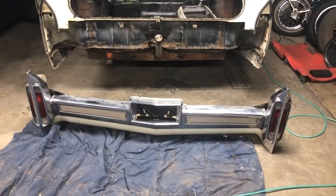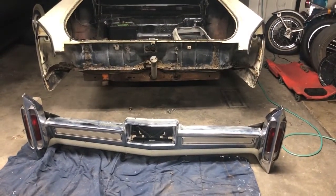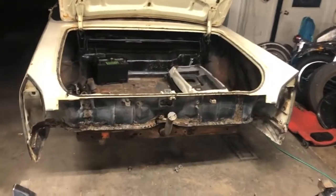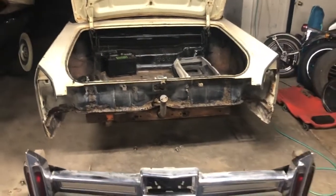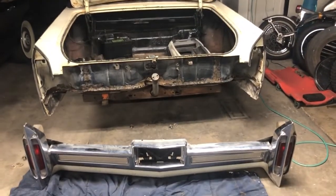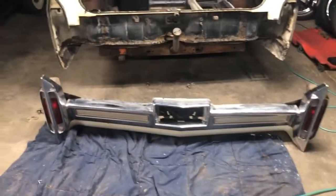Metal to metal, you know, industrial strength, the whole nine. No plastic, no clips, none of that bullshit, man. If you had one of these modern day cars, got clipped like that, or was used for the wrong purpose at some time in its life, you would spend hours trying to line those holes up and that subframe up, et cetera, et cetera. Just a feat of American engineering. I mean, these cars are built to be tanks, basically. Maybe not the safest, but definitely the strongest. So I just want to give some props out to that.